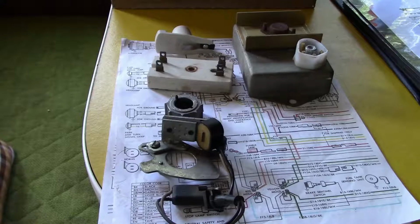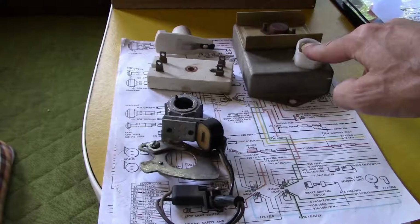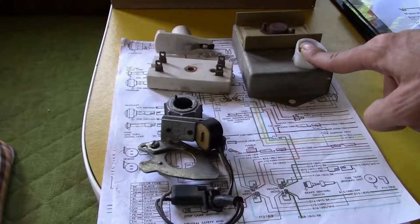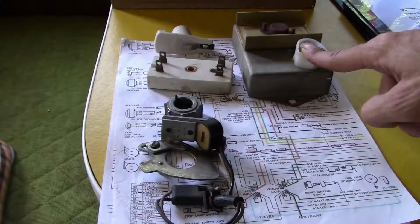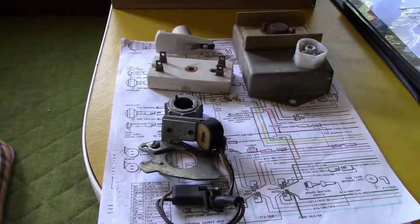So, well, I'll put this on. And I already have the one spark plug out, so I can check for spark. I put this on, I hook it up, I hit the key, and it fired right up. It started. It scared the hell out of me, because I wasn't expecting it to start. I was just looking for spark, and it started up. That was my problem.